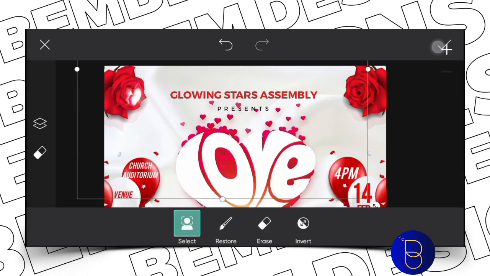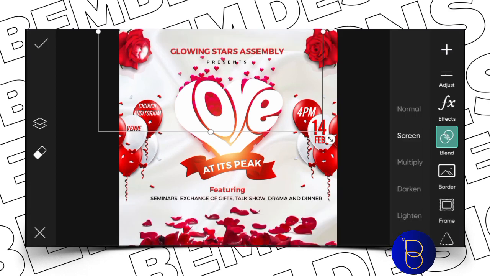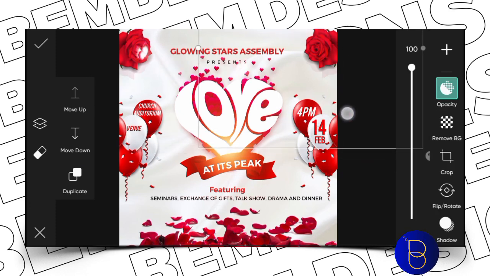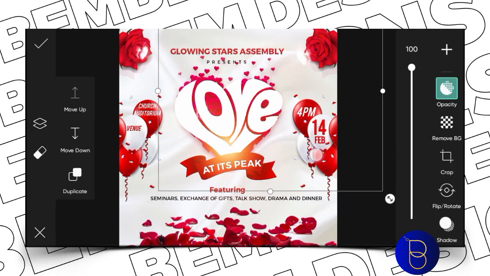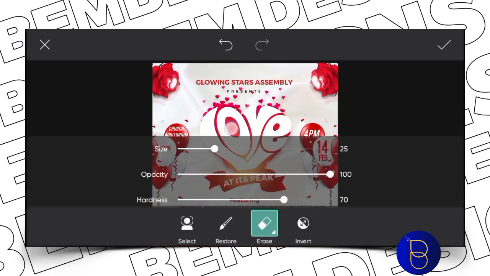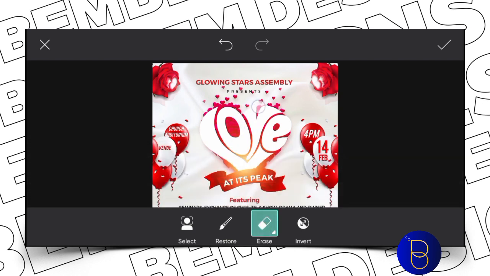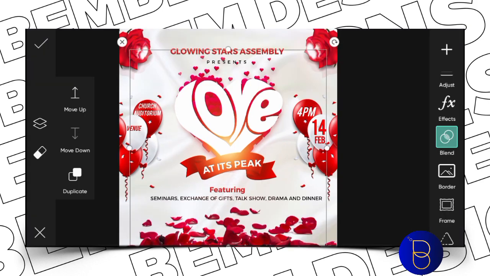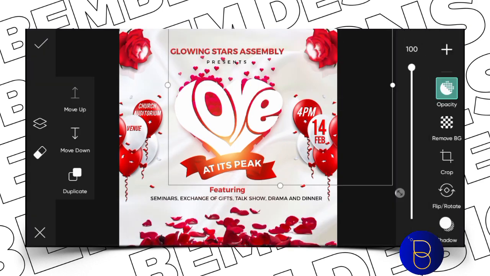Right, so I'm going to make a copy of this. To make a copy of this, come to this side. Hope you can see the left side. Once you click on it, you see duplicate. You make a copy of that and move it to this. Use your eraser to delete this unwanted part. Alright, so that is it. So let us take a look at this design. Right guys, this is beautiful.